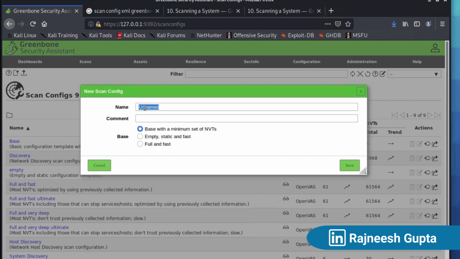But if you just want to scan Cisco devices, you don't need the rest of the stuff, right? So you can just name it Cisco devices scan config, and out of the 3 options, I'll keep the base with a minimum set of NVTs for now.